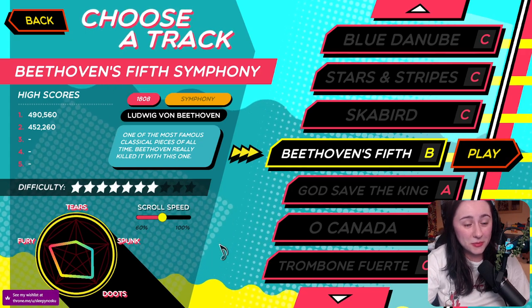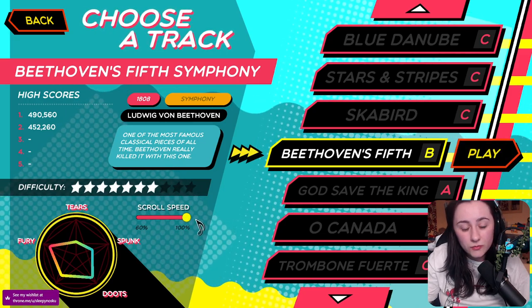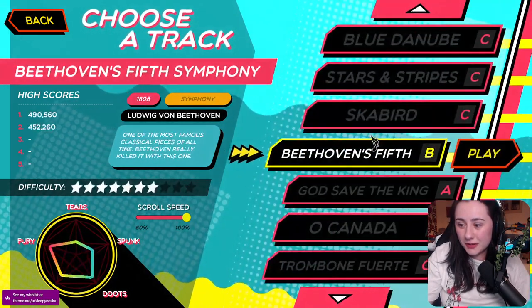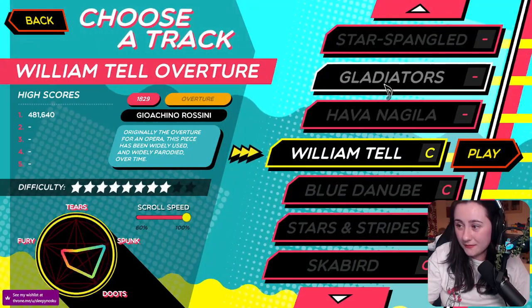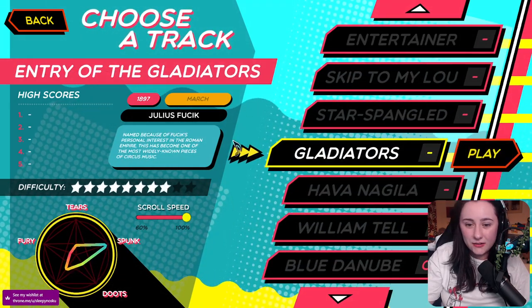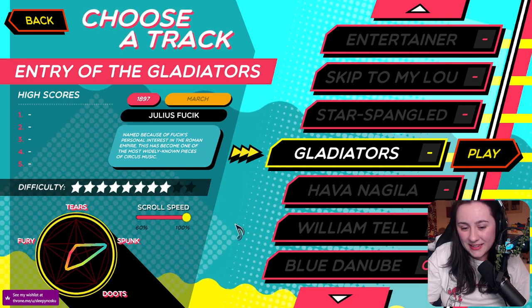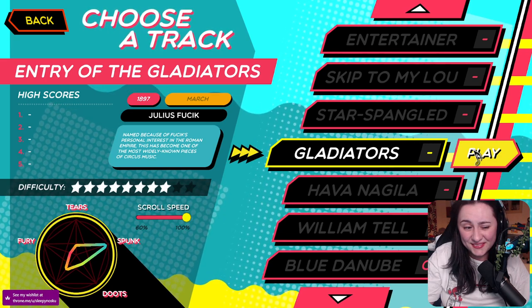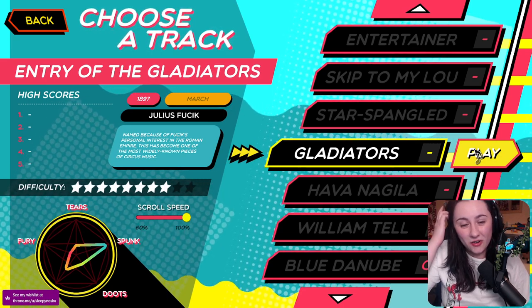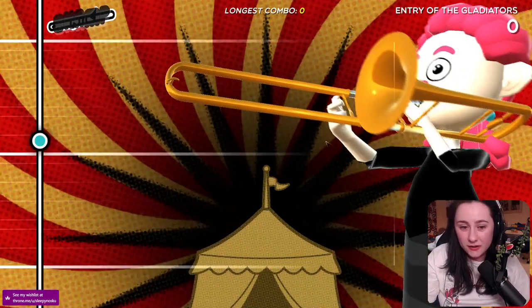But Copper, maybe I want to become famous. Right. So, wait, what was this again? Is this more notes? Put it on 100%, why not? I'm already fucked anyway. Right. What is the Gladiator song? It's very spunky. Barely beat. Wow. Got called that in high school. A student trombone generally costs between $100 and $300. Shit. Spunk. In a good way.